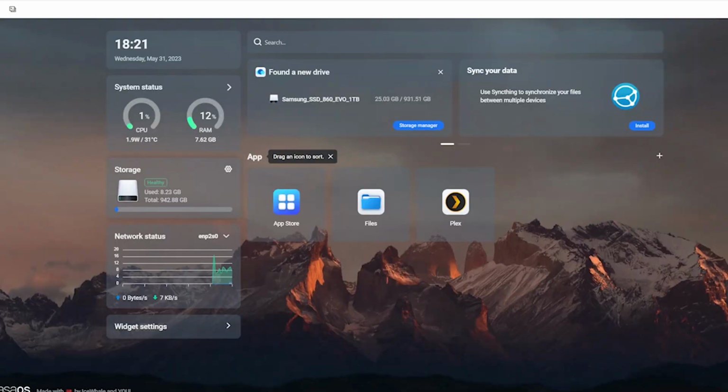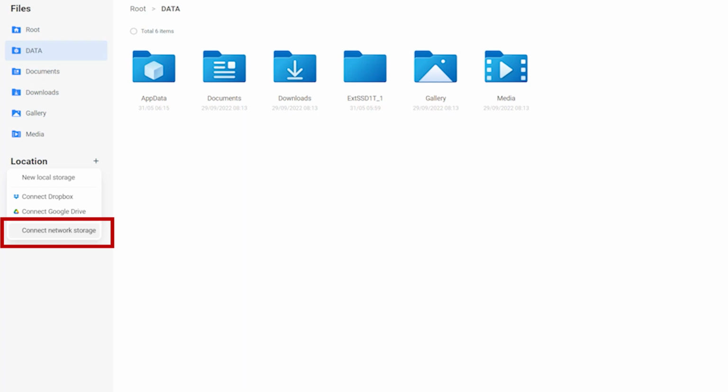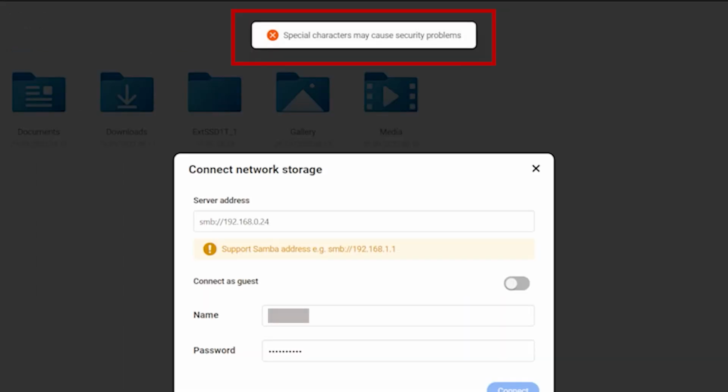I did run into one minor issue. Using the File Manager app, you have the option to add locations such as connecting to Dropbox or connecting to Google Drive. In addition, you also have the option of connecting to a network storage device, which is really what I wanted to do. However, when I clicked on Connect Storage, typed in the IP address, and put in my username and password, it gave me an error message saying that special characters can cause security problems, and it would not let me log into any of the devices. All the devices with accounts where I use a special character in the password, which for me is all of them, it wouldn't let me log into those devices.